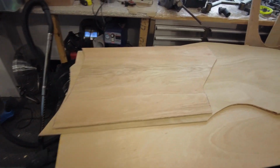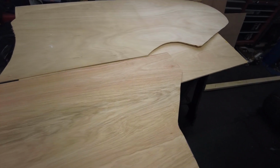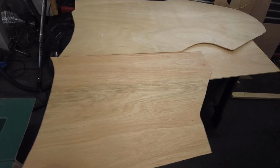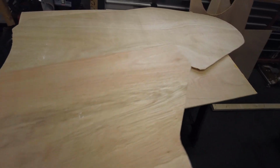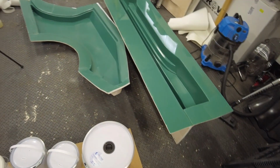Welcome back. The camera was off, so I don't know how much of that was recorded, but I decided that once the paper was done, it was too much of a pain to work with, so I just made a few plywood templates. We'll set them to the side now, and then we're going to the really fun job of waxing this umpteen times.